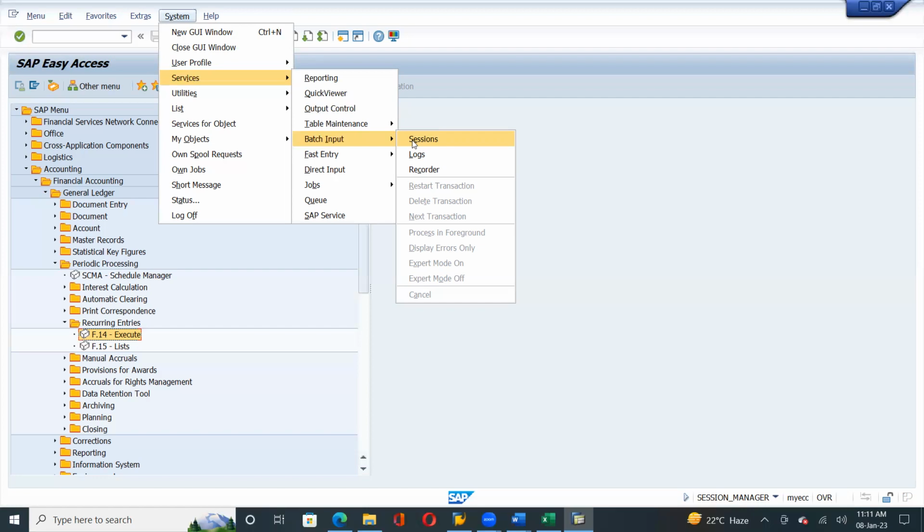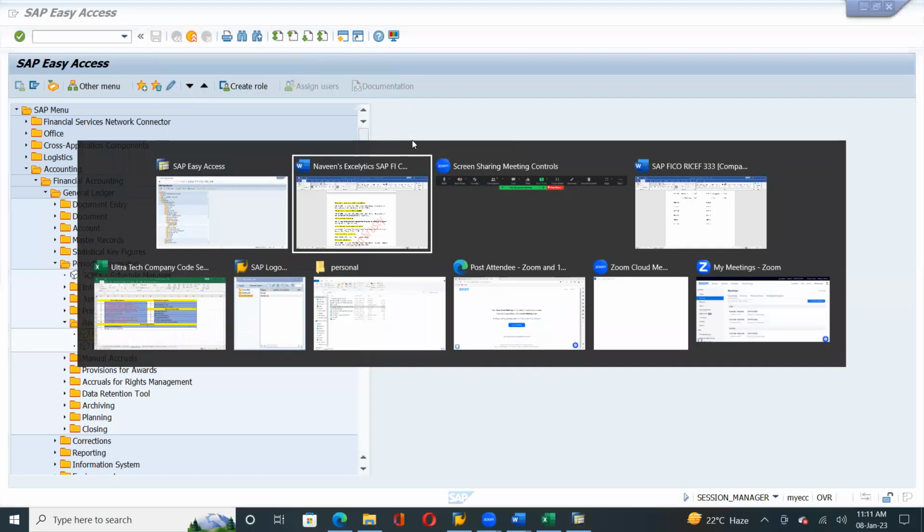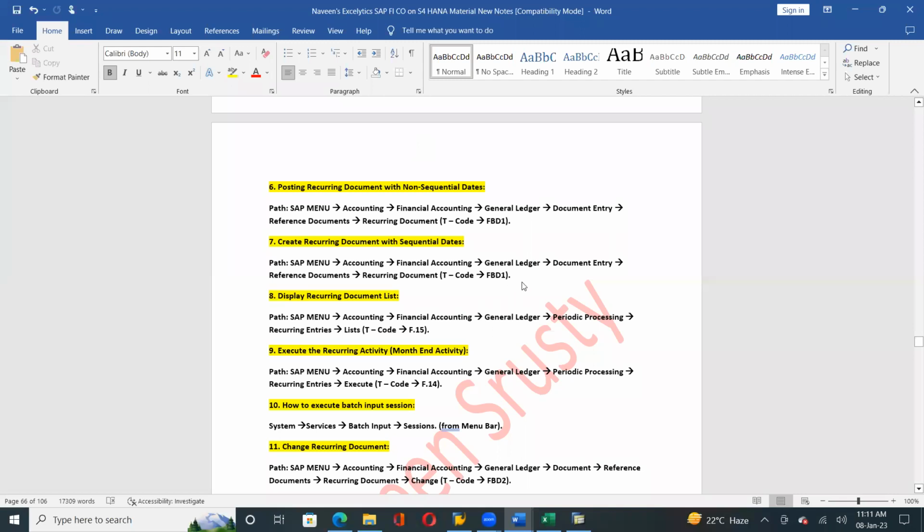Systems menu, select services. Okay, batch input sessions. So you can write the transaction code. I'll write for everybody's benefit in the notes. SM35. Write down this.